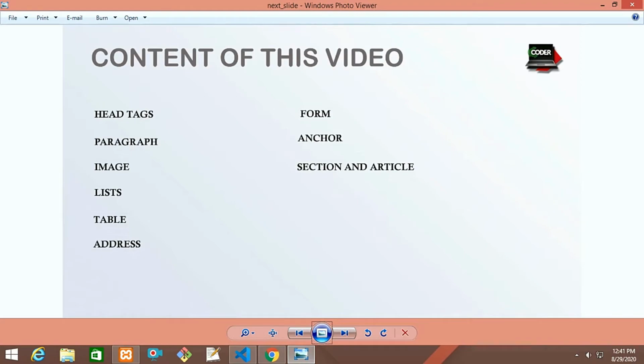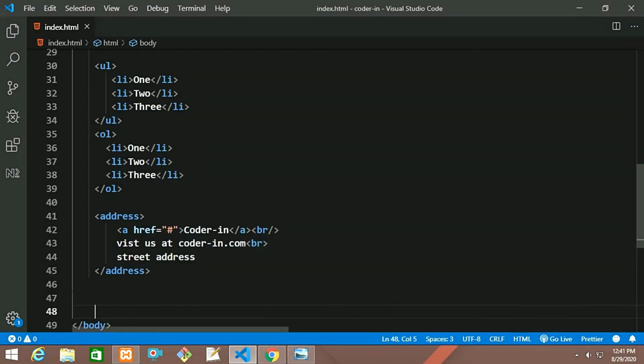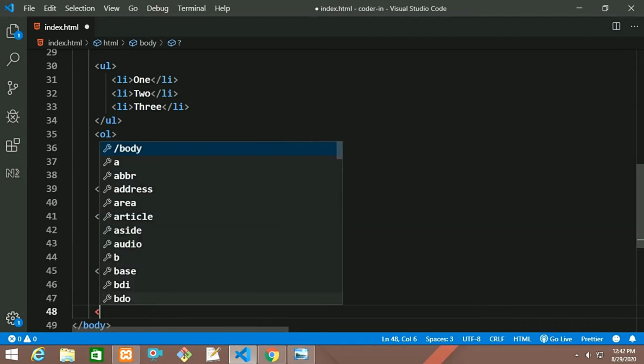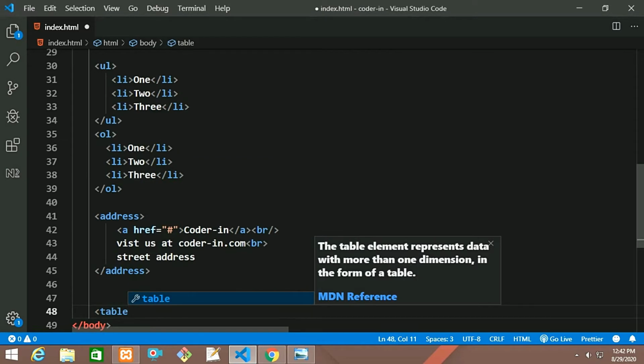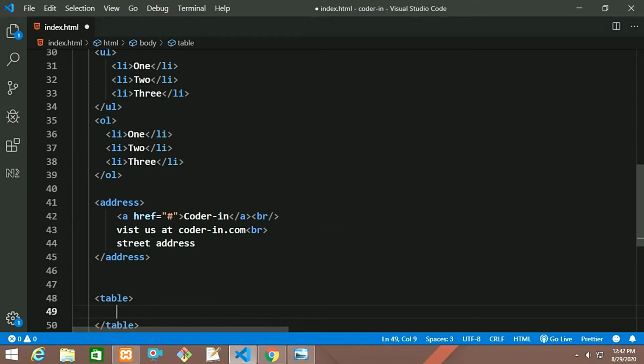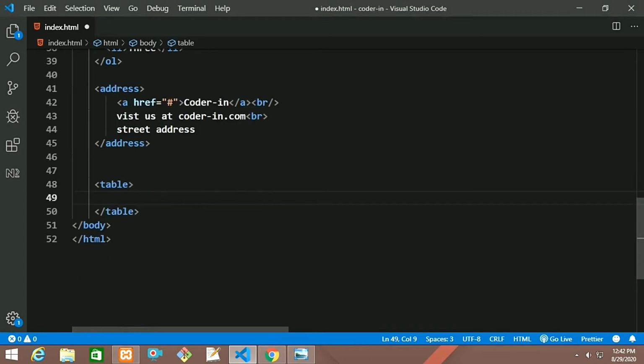Let's start with the table tag. Table, as we all know, consists of rows and columns. Why is a table needed? Tables are mainly used for designing a particular list of items, a list of elements which you would like to present. Maybe some database tables where you want to list some countries, customer names, consumer names. So before building up a table, we need to input the table tag, right? This is the starting and ending of a table.